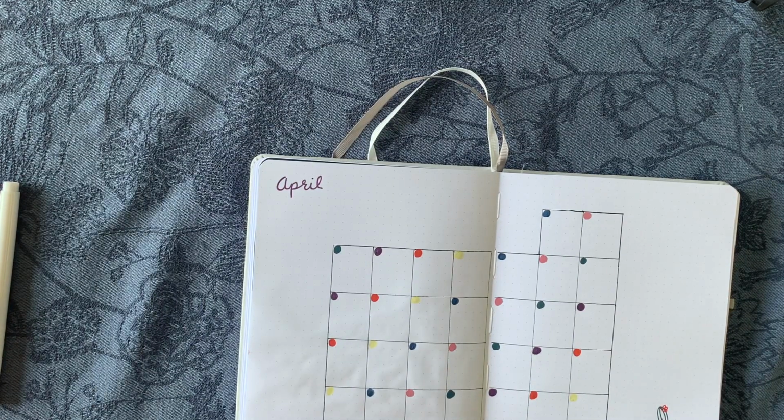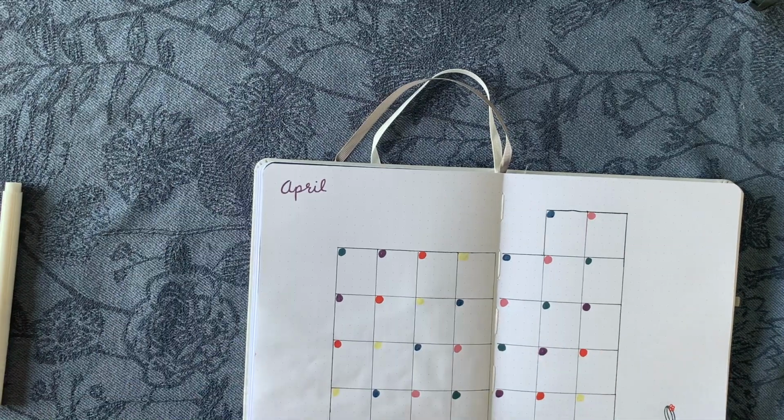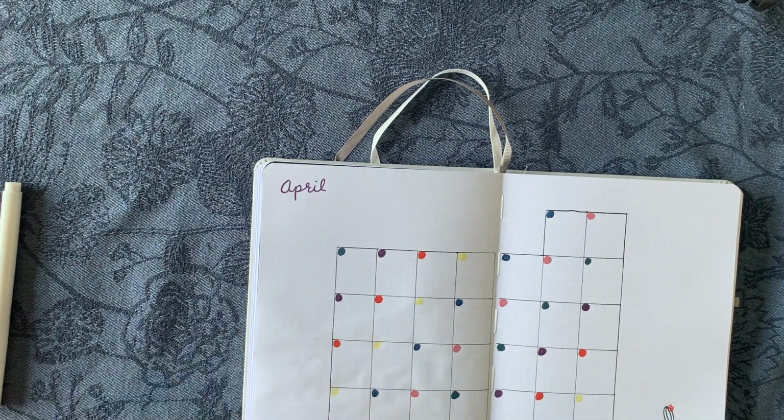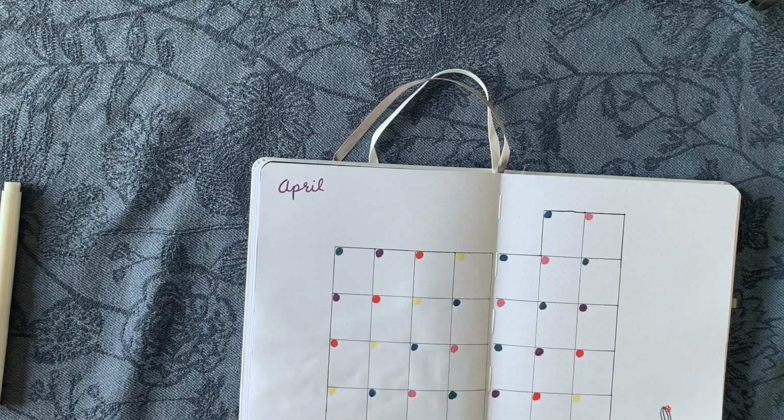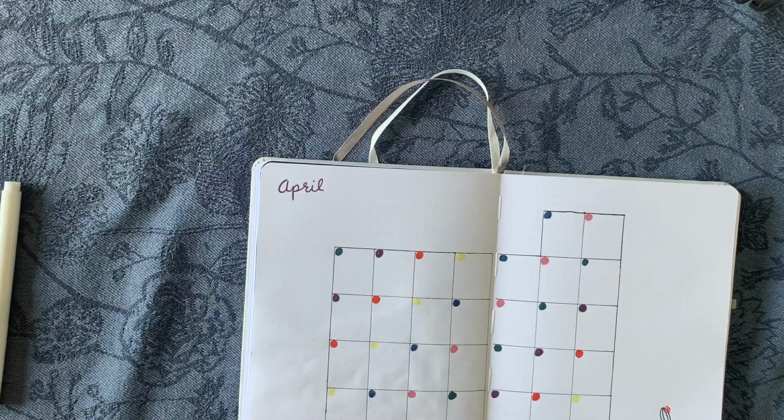I apologize again for being off the camera. This was 6 months ago, so forgive my inexperience at the time for where to place the book. I say that like I don't still sometimes struggle with that, but I have gotten better about checking the frame as I'm doing things. If I move the book around a couple of times, just checking the frame to make sure it's still in it.